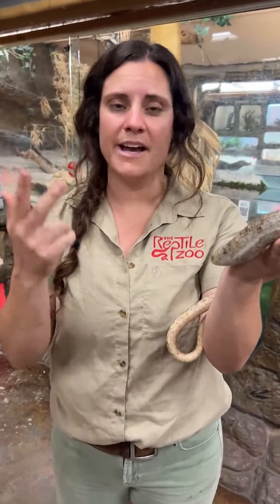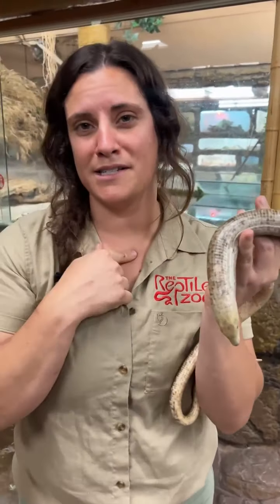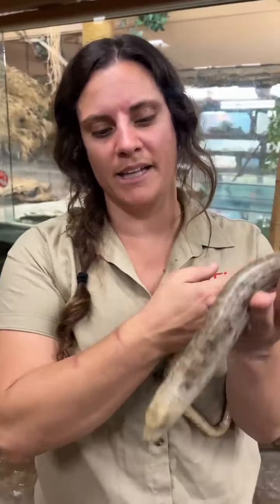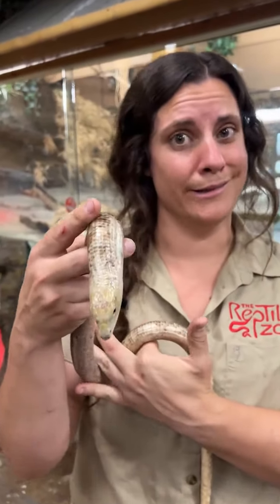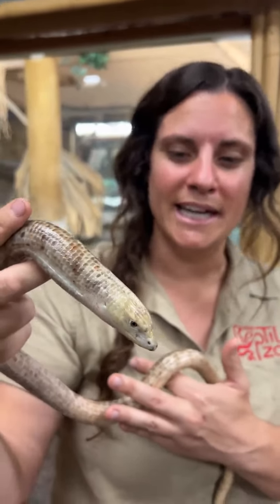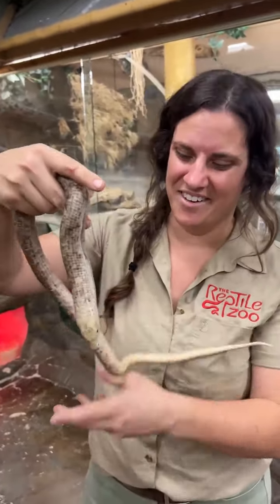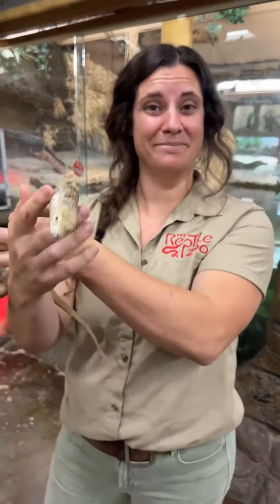These guys will also be in rocky areas, depending on their locality. They eat mice, rats, little birds. They like the mice. Personally, no, I don't eat mice. Here, these guys specifically really love mice, like little tiny pinkies. This one will probably eat 4 or 5, which honestly is a little much. It's a little dramatic, but we'll give him what he wants, what he needs, what he desires. He is a weird phenomenon of lizard. This guy is a weirdo. He is crazy, but I like him.